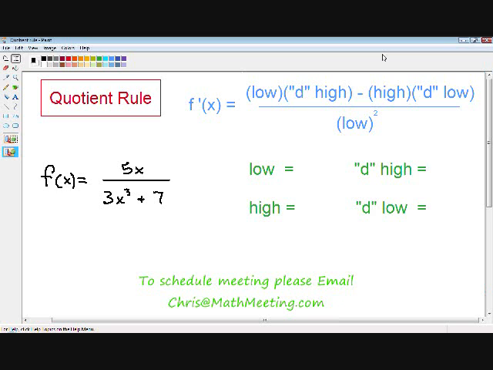You can see that that function can be divided into two separate functions, the numerator and the denominator. So one function is 5x, and another function is 3x cubed plus 7. Whenever two functions are being divided with each other, that is your dead giveaway that you need to use the quotient rule.